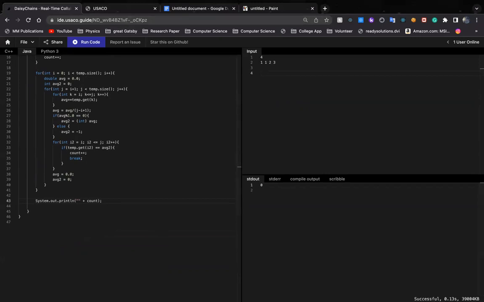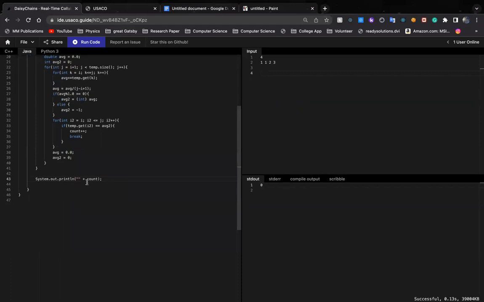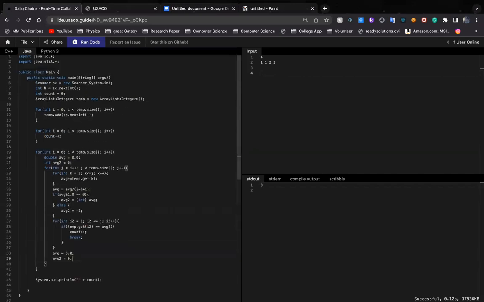That's interesting. Did we increment count anywhere? Oh, so where do we do something wrong here? We have all our variables assigned, so it's not an array problem. All our variables are set. Count is just not incrementing. That's weird. Let's debug it. That is weird. I will not lie to you.